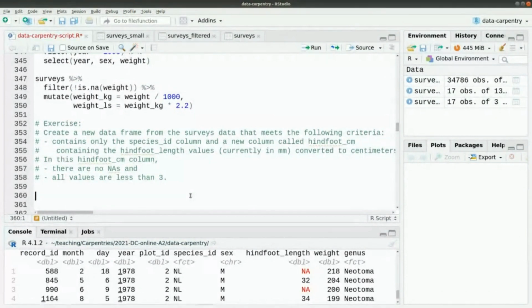So to approach this, we would start from the surveys data and pipe it through the stages. Then we can think about what the stages should be.